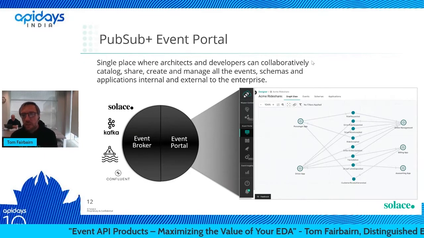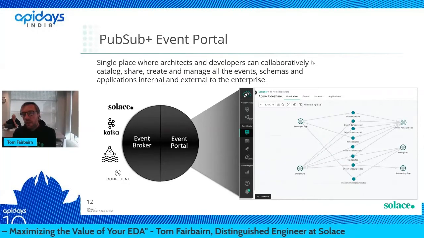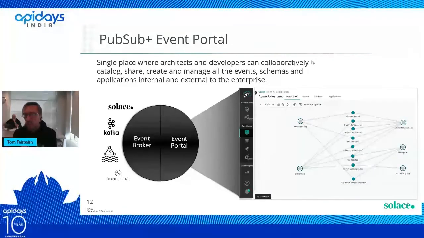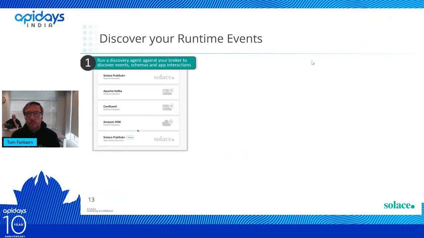And you can see here in our designer view, you can see the flow of events from the left-hand side, applications, passenger application, for instance. You can see the events flowing across to the applications on the right-hand side and then flowing back again. So it's a great way of visualizing those event streams from an application point of view. And it's very useful for architects and developers to develop their event-driven applications. But we're talking about event API products. So how does this work here?